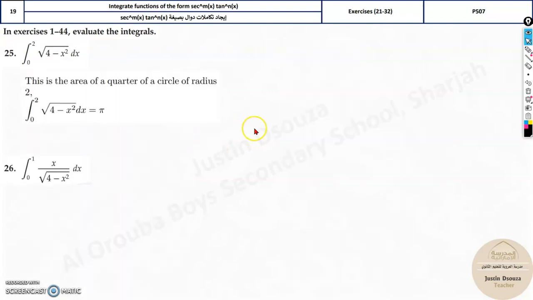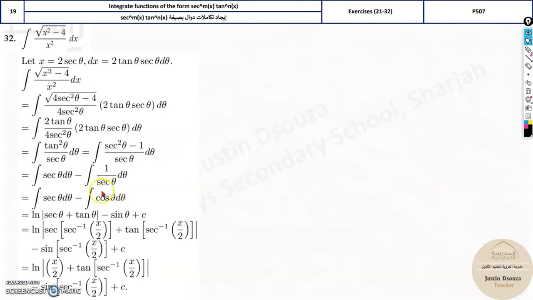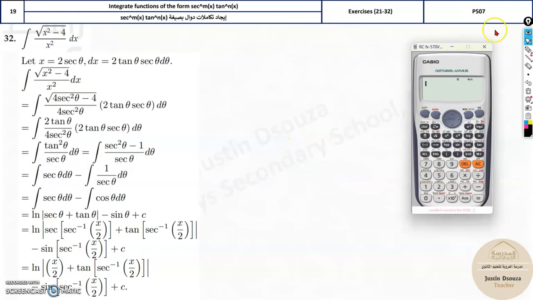Let me take one of the most difficult ones, like the last one, because there is a lot of inverse and everything in this. Sorry, let me take this and show you how to solve it directly. You will have 4 options, and I've already checked this. I've checked a couple of problems randomly, and they will definitely work in your calculator. I mean the physical calculator, not just the one I have in my computer. Even on the physical calculator, it will definitely work, but make sure you use the brackets properly. If you make even a simple error, you will get a wrong answer.